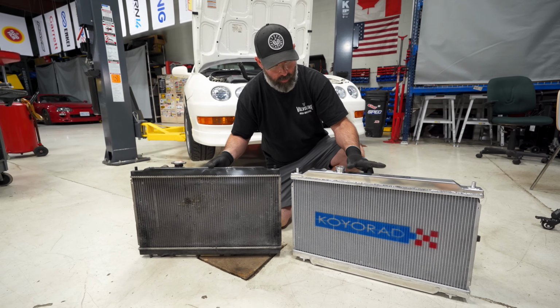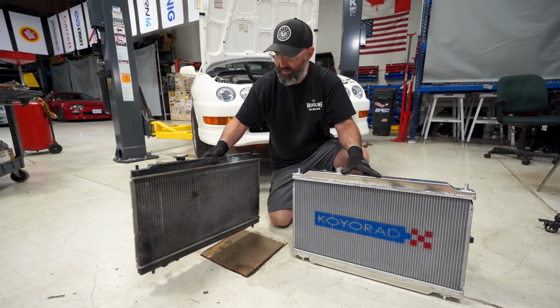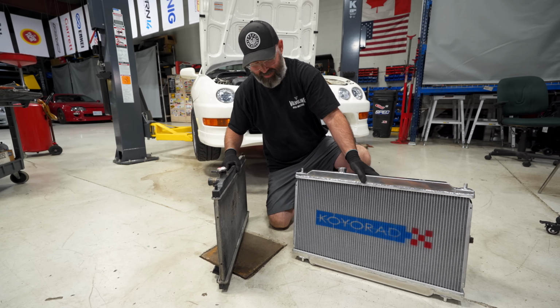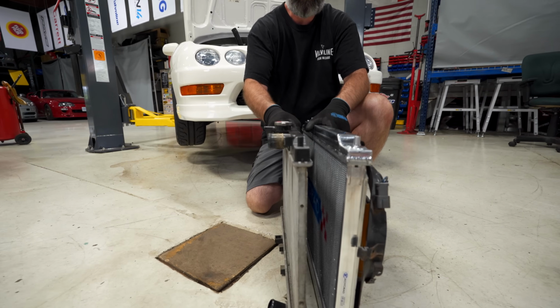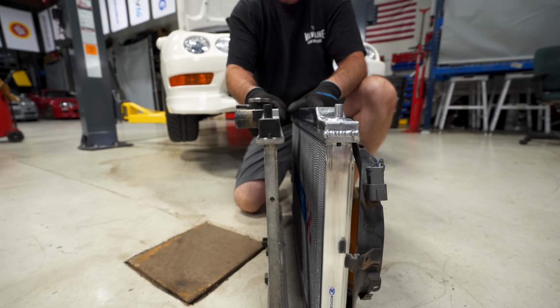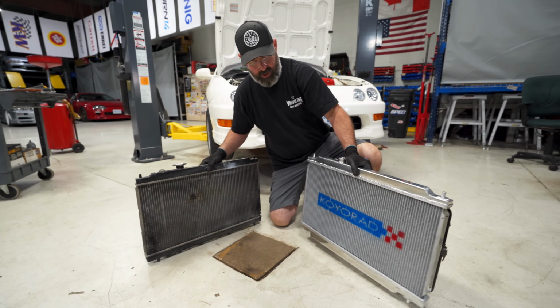All right, here we have our radiator upgrade from Koyo Rad, and this little OE rad is kind of hilariously skinny. Look at the capacity for that guy compared to this big boy. As you can see, we are definitely adding a bunch of capacity into the cooling system. And we know from past experience that these Koyo rads are very efficient at cooling as well.